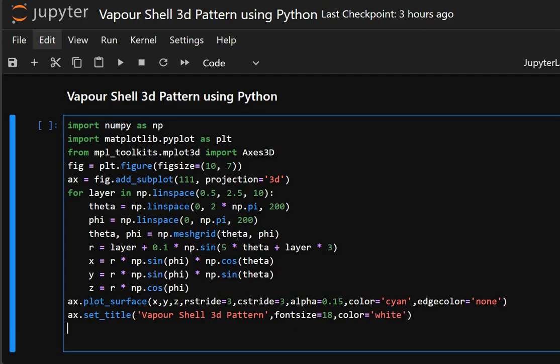So this sets a suitable title to the plot with font size 18 and color white.